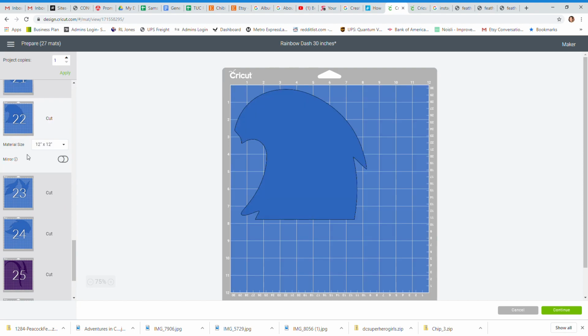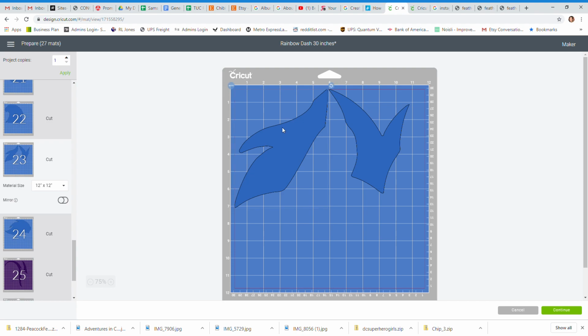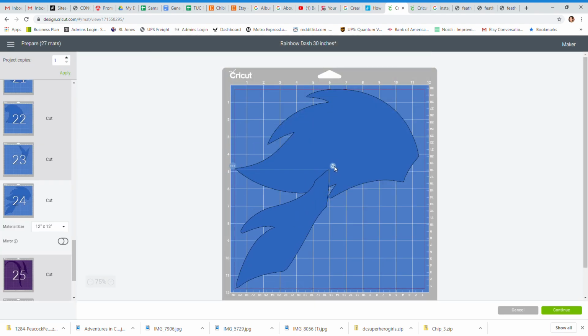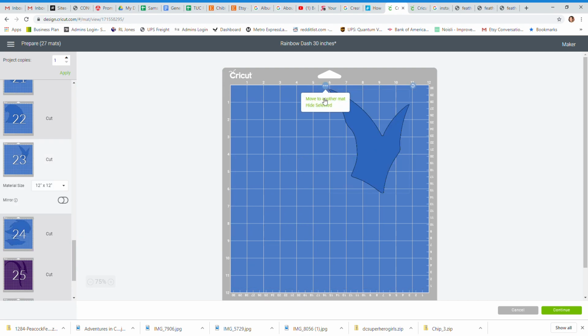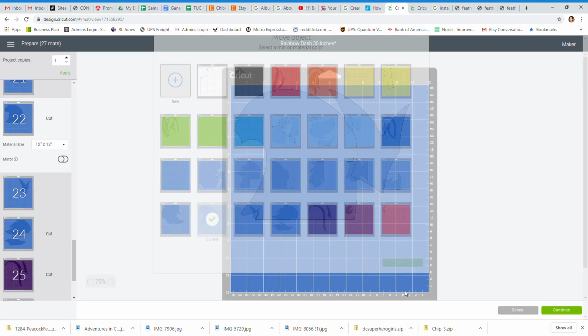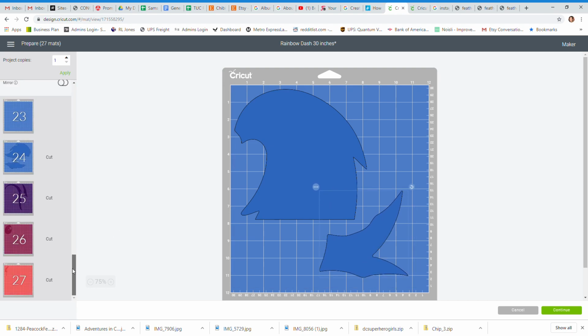All right, let's look at this dark blue and see if there's anything. I feel like we could do something. Let's move these wings over. Let's move this one, move to another one. Fingers crossed that it works this time. I'm going to move it to this one. Let's see if that works. Yes. Here we go. All right, let's move this wing to the other one. This one. All right, so we're good with the blues.